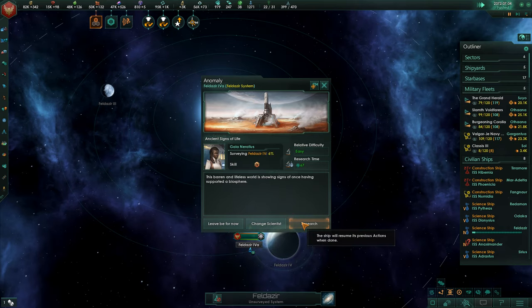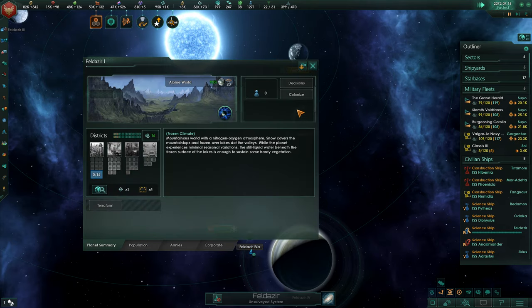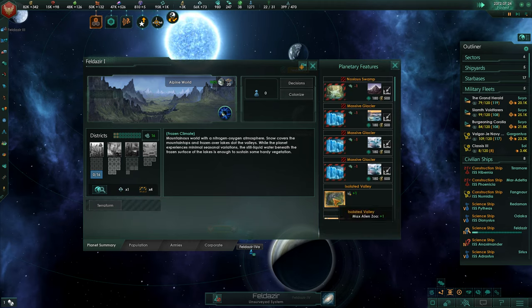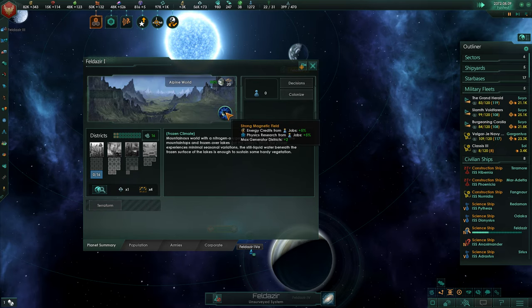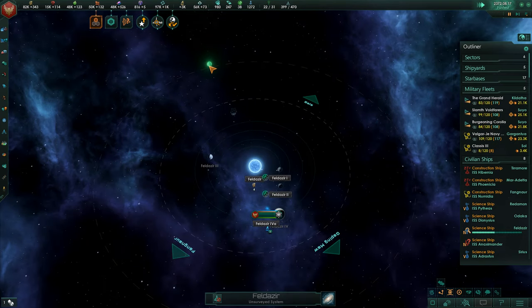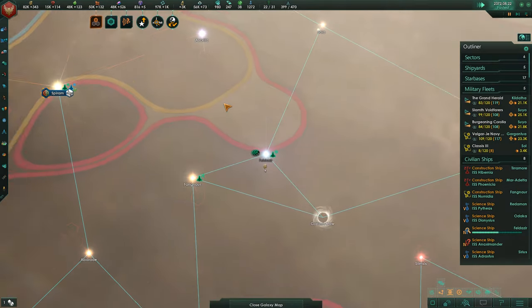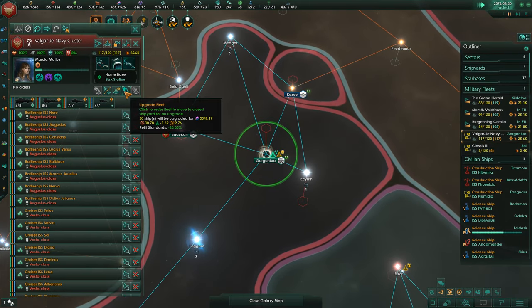Anomaly found. Barren planet, once had an atmosphere, it looks like. Isolated valley, you say? Construction complete. Alien zoos, you say? I like alien zoos, dust caverns, asteroid belt, strong magnetic field, neat. Random green orb, always fun. Construction complete.